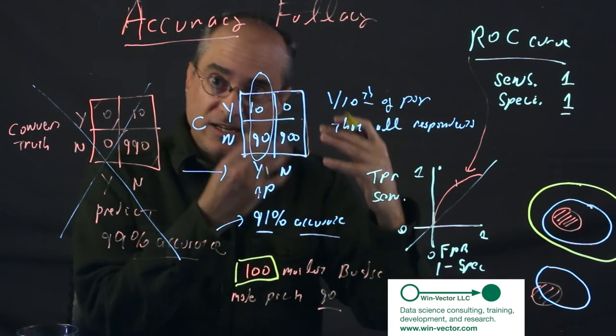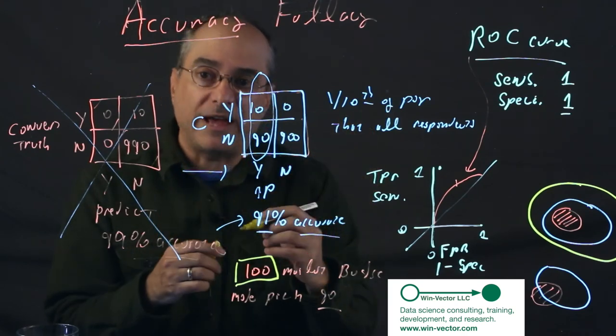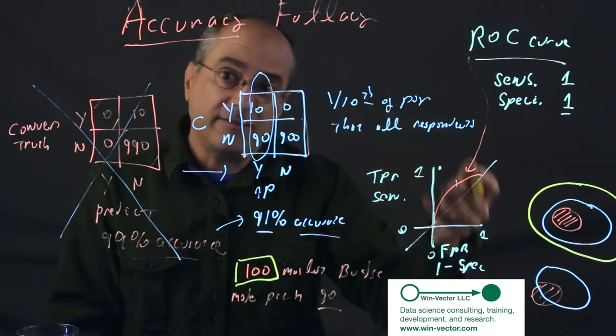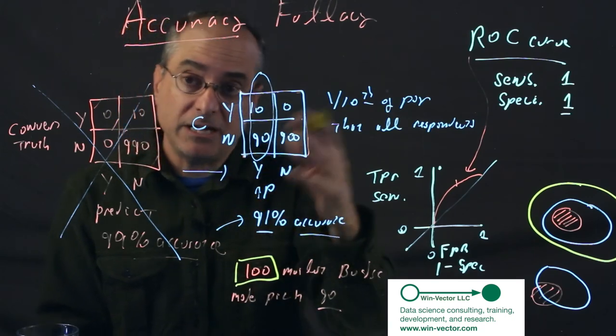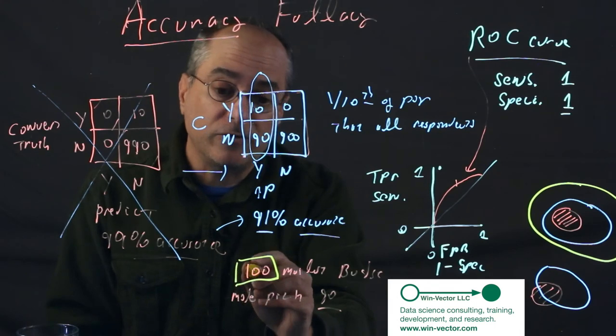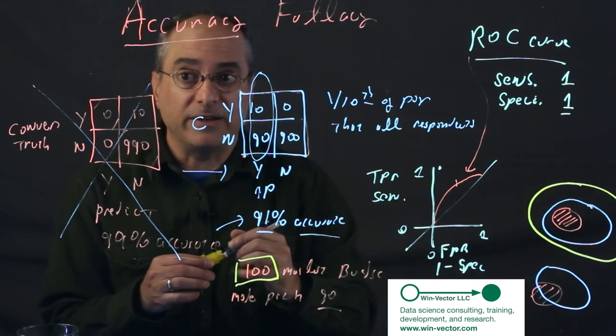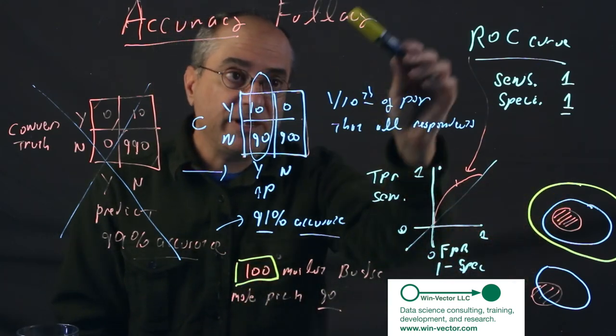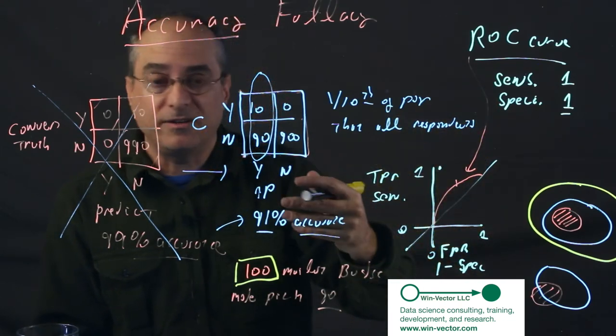And then one more thing you can do. It's mathematically trivial to recalibrate such a model such that the score itself is an estimated probability. So you can actually, in addition to ranking all of your candidates, which is what you really want to do, because you might sweep from the good ones out, you also want the score to be a number that is itself an estimated probability of conversion, so you know ahead of time, at least an estimate, be it right or be it wrong, of how many responses will come back from this mailing. Because you'll know, for each individual mailer, what was the predicted probability of response. And that's an incredibly useful thing to have. And it costs no more than building a model that returns a score than recalibrating that score. Very easy mathematical procedure to do.